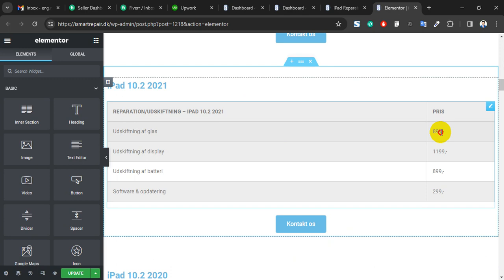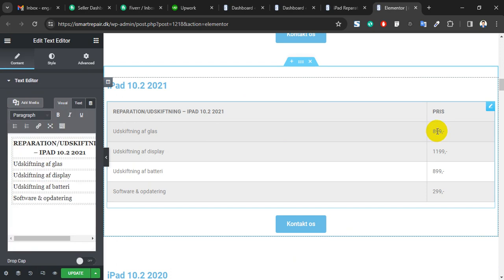Simply if you wish to change the price, click on the price, mark the price you wish to change, put the new price.